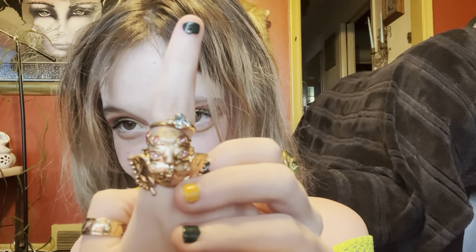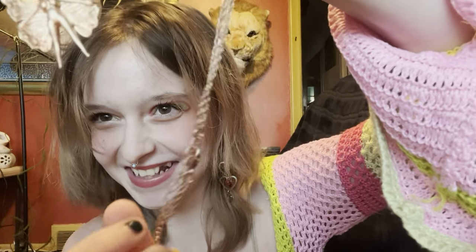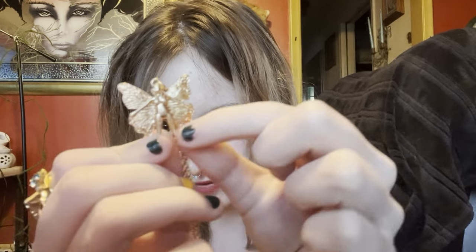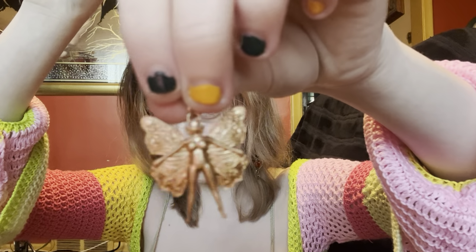So I got my Melanie Martinez package like 2 days ago, and I ordered a necklace and a ring. And this is what the ring looks like. It is of her face and it's cool and I really like it and it's beautiful. And this is the first thing I'm showing you. I'm actually posting on Instagram today and making TikToks today, and this is the necklace I'm wearing for my look today. It's of her. Look at it. This is how I feel. Look at this. Look at her. So, yeah, this is the first necklace I'm showing you in my necklace haul. Ta-da. It's a very good length. It's beautiful. It was totally worth the money.